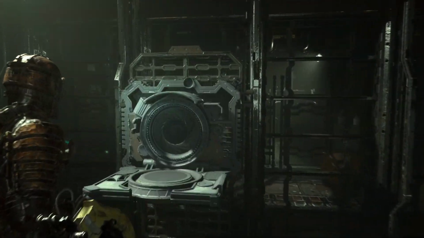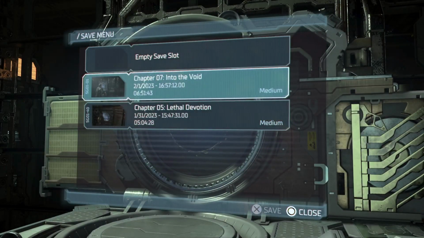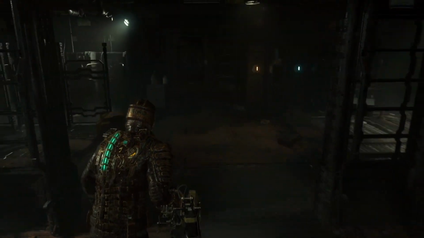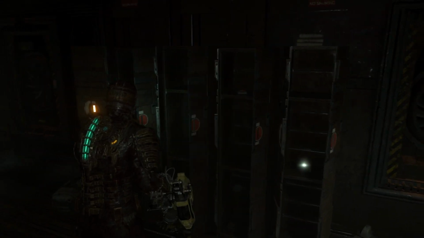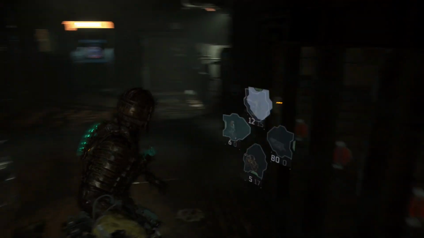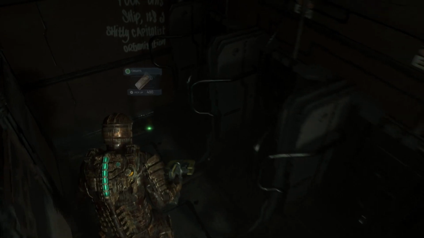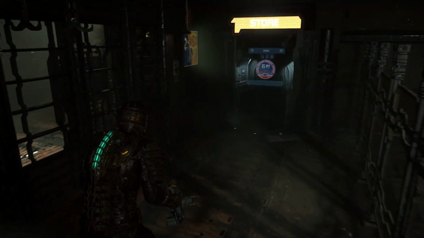And a save station. Look at that. Alright, let's check all these for some loot. Give me the loot, give me the loot. Yeah, alright. And a store. Man, this is just like a straight up one-stop shop.